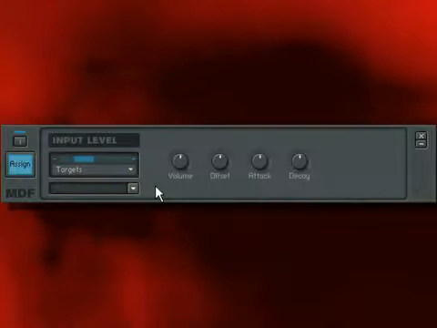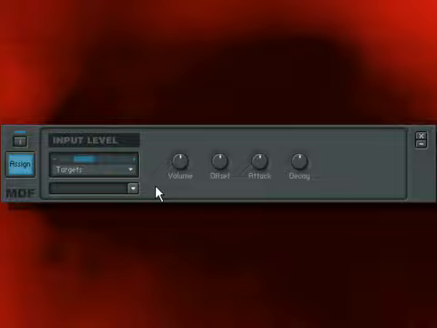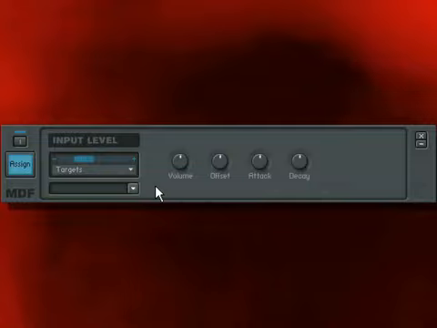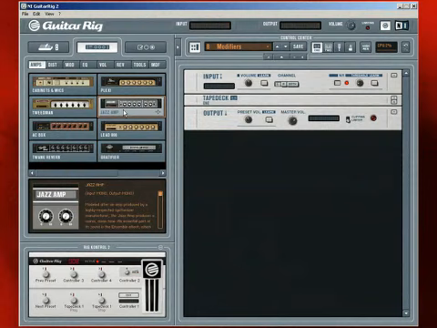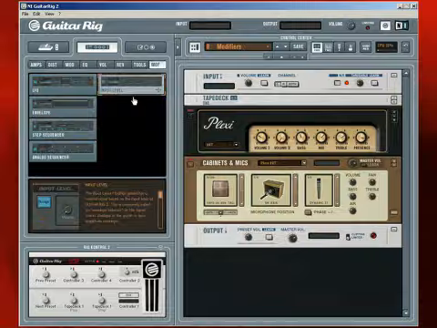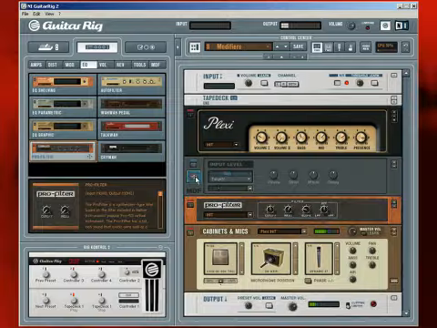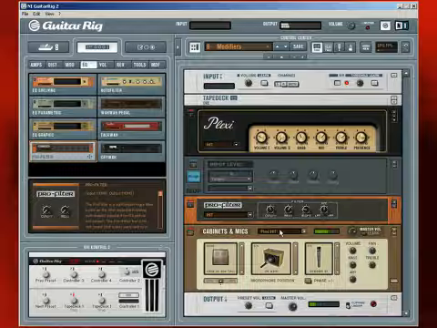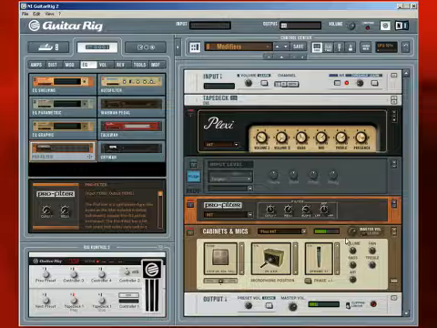The input level modifier generates a control signal based on the Guitar Rig 2 input level. This is commonly called an envelope follower. An envelope follower creates an envelope based on the input level. This envelope can be used to control another parameter. Contrary to an LFO, the input level modifier changes with the input signal. Envelope followers are often used for controlling filters. If you use the input level modifier to modulate the filter's cutoff, then the filter will open with louder signals and close as the signal decays.